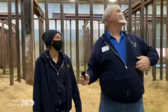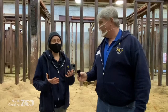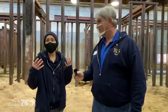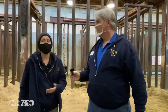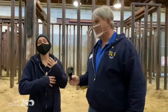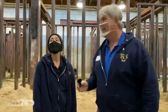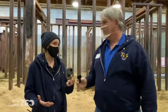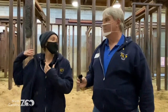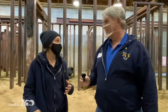So why are there drawings on the wall? To start, down here at the barn, we want to make sure that our elephants have a lot of stimulation. This is obviously a different environment from being out on the habitat, where they have more space and natural elements to interact with. So in the barn, we try to give them something different every single time they're down here, whether it's big visual effects on the walls, or scents and extracts that are scattered throughout.